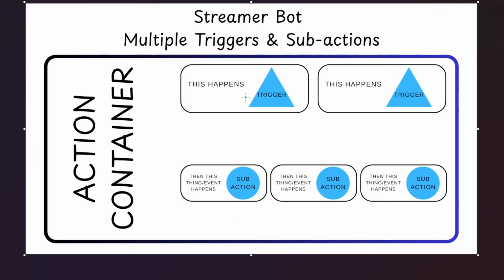Now, I'm only just visually representing here what you can do. It's not the limit, okay? You can have more than one trigger. You can have multiple different sub actions. In fact, you can have one trigger that executes multiple sub actions, okay? You don't necessarily need to have what I've got here. This is not a hard number. This is just for the sake of an example.